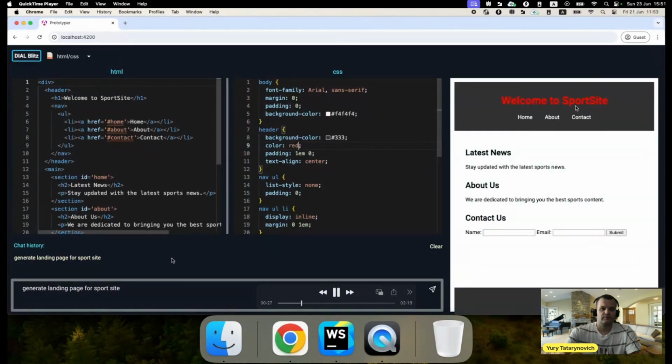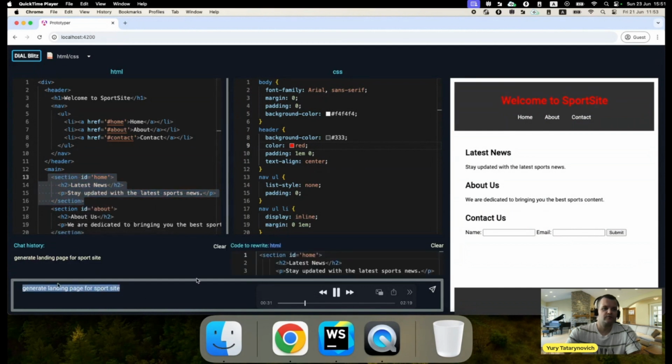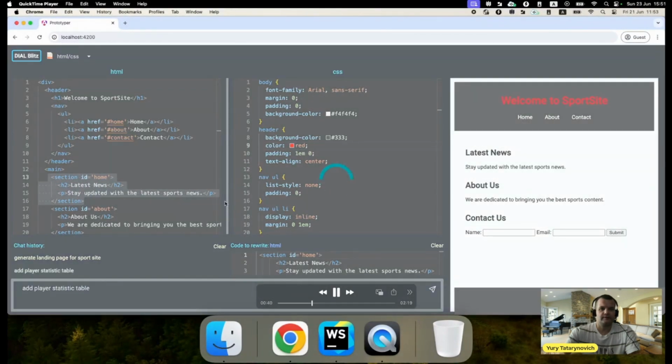You write a title, click rewrite code, and for instance, let's add a player statistic table along with the selected one. And now you will see that along with latest news, there is a section for player statistics.